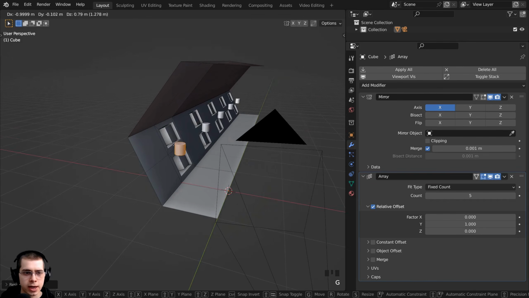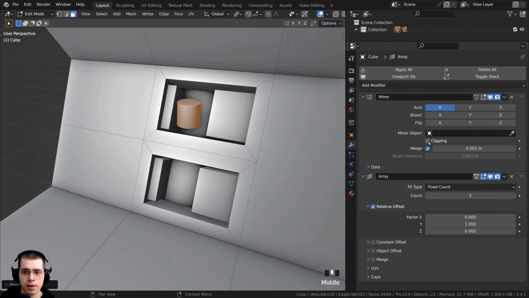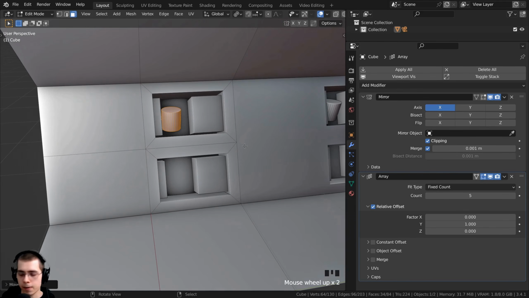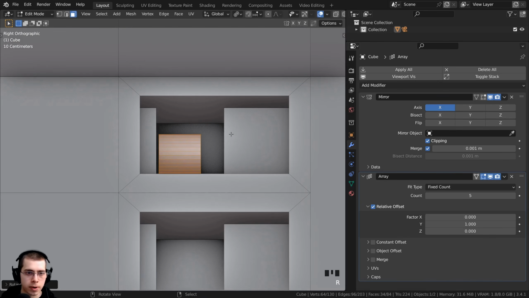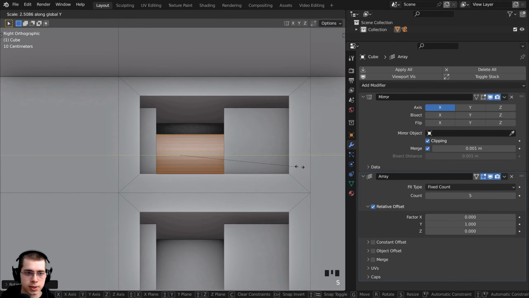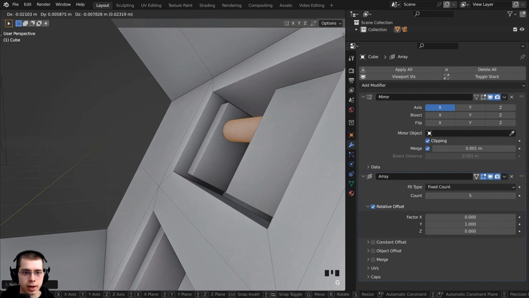I can scale this way down, and I'm just going to move it over here and stick it in there, and then I can turn the clipping back on now. All right, so I'm now going to go to side view, and I'm going to rotate this over by 90 degrees, and I'll also scale it up on the y-axis, stick it right in there. Scale up a bit more, just like that, so we're making some cool sci-fi pipes.